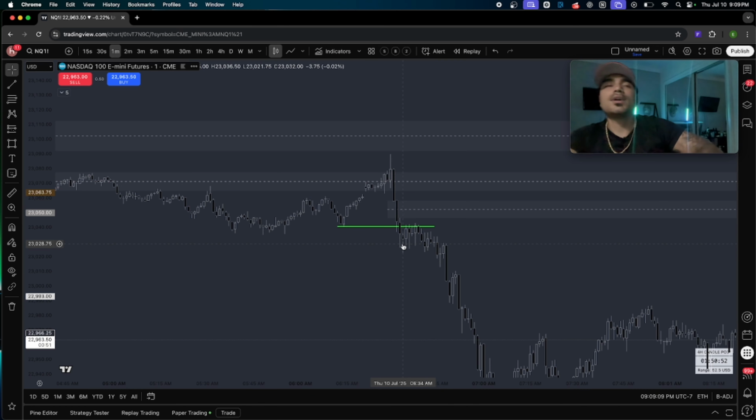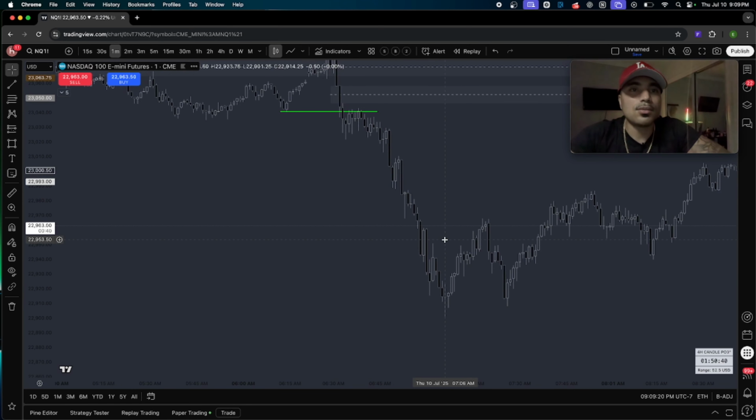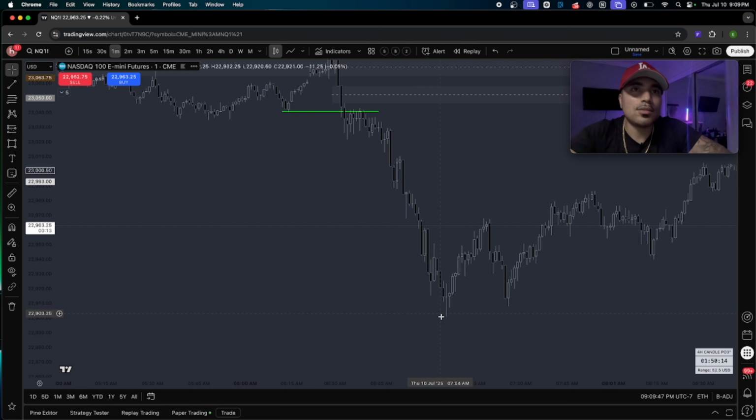It's not going to give you that full confidence as it would during the macro, which is like 7 a.m., depending what time zone you're on. EST is 10 a.m. But typically you want price to settle around that time, which is when you get reversals. And look what happens. If you were just patient and kept that in mind, at the 7 o'clock macro we get a reversal. Now it's hard to say, oh yeah, 7:01 on the dot, this is the reversal and you're going to take this. Not really. You want to see where this is bouncing off of.